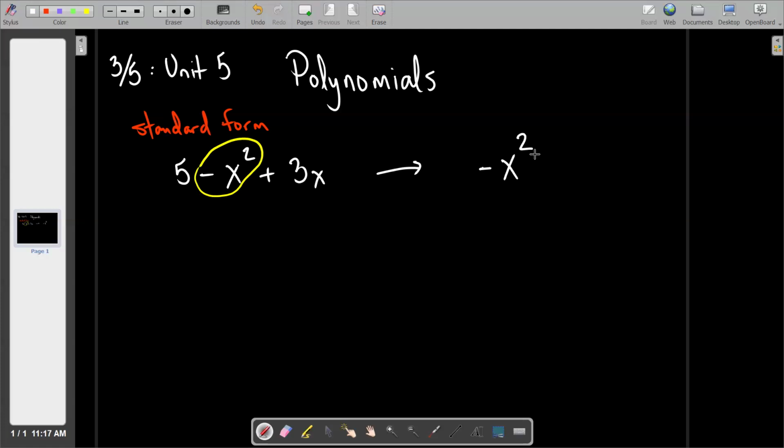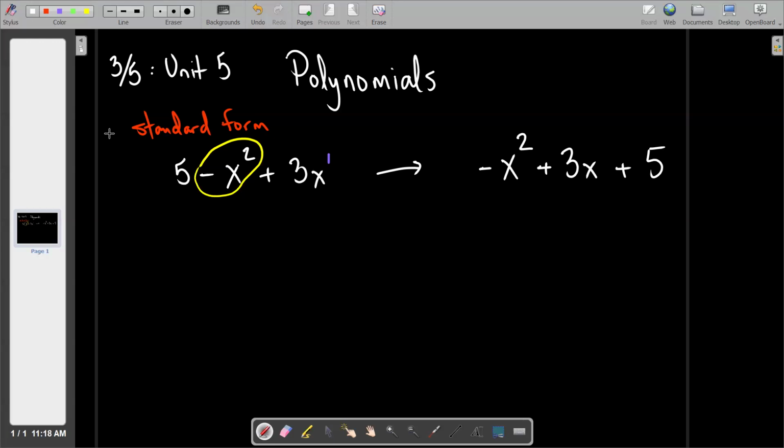One below x to the power of 2 is right over here. I'm going to put a little purple 1 on this. Do you all agree that that's like x to the power of 1? You can't see it, but it's there. So that term is the second most powerful, so the plus 3x goes in the second spot. And what goes in the very back? Plus 5. That is all it means when we say write your polynomials in standard form: put your exponents in order from biggest to smallest.